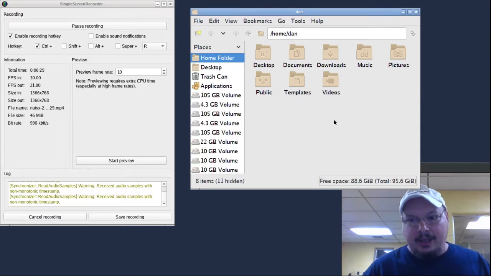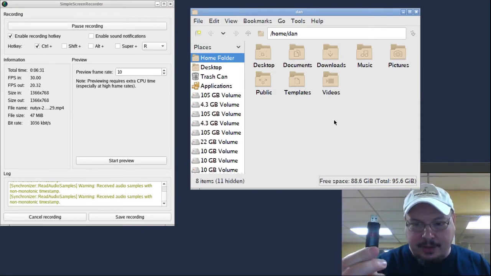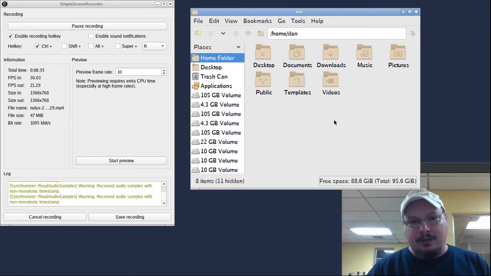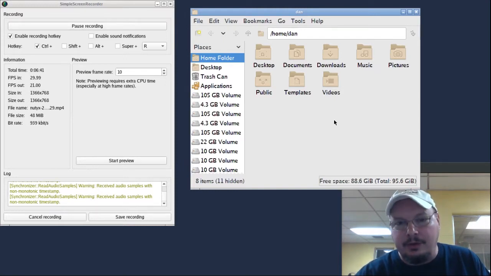Okay, we're back. Here is my trusty USB that I keep all of my important stuff on. So I'm going to insert it because it has the files on it that I use to correct font rendering on Openbox. So I'm going to insert this right now.